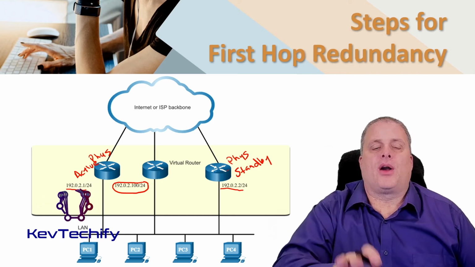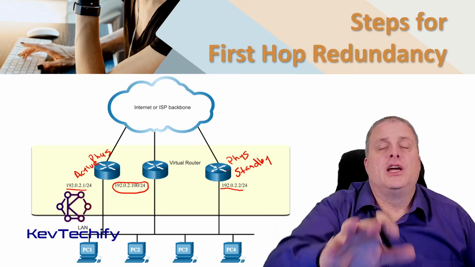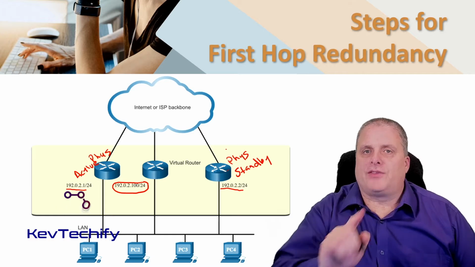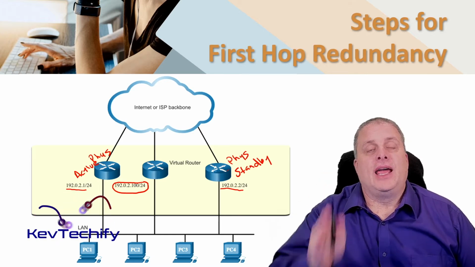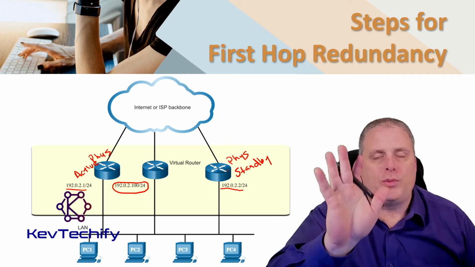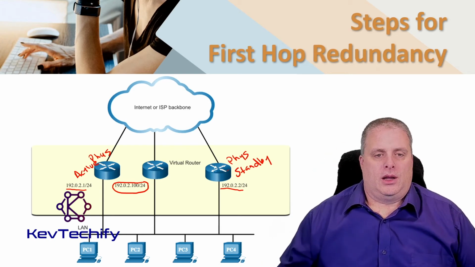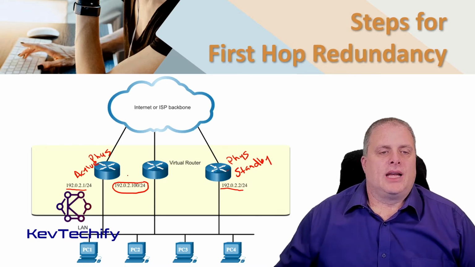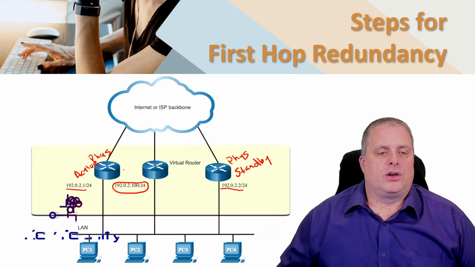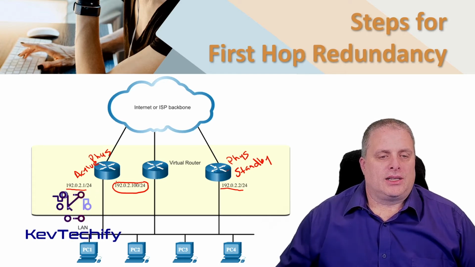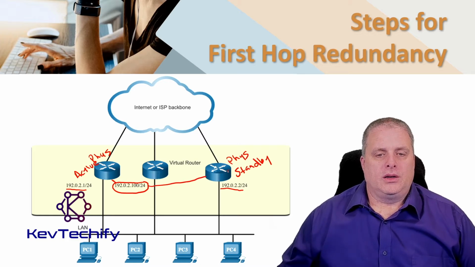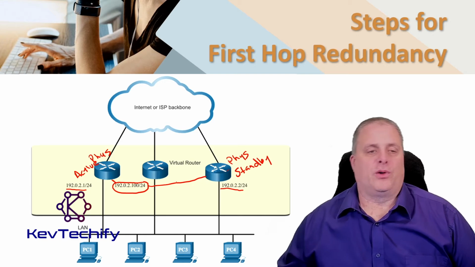And so when we do the ARP process, we can forward packets from our PCs to that first device, this virtual router. And so when you see diagrams like this, a lot of times you'll see three routers, but you have to understand we only have two physical devices and the other one's virtual. It doesn't exist. You can't go up, you can't touch that one. And this virtual router, all it is, is the two physical routers sharing this IP address. And one is forwarding traffic, one is not forwarding traffic.